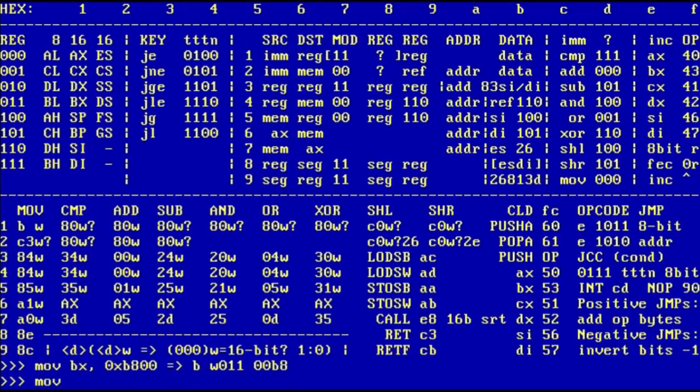Now we need to say move to ES. We want to move the value of BX, and that's how we initialize the extra segment. So now this is another scenario. Have a look at line number 8. We put the register to the segment. The ordering in the assembly and in the table and in the machine codes is different, so just bear that in mind, because in assembly we have the destination argument first, then the source one, but in machine codes we always have the source one first and then the destination.